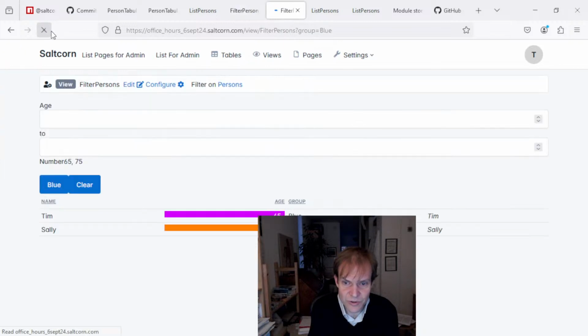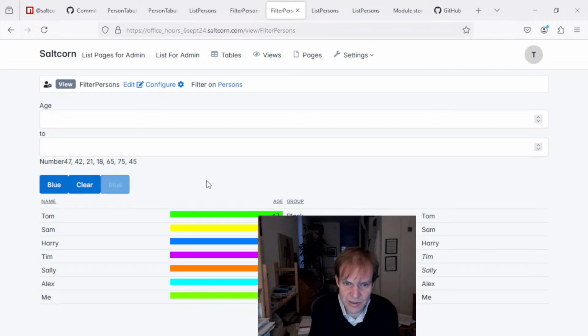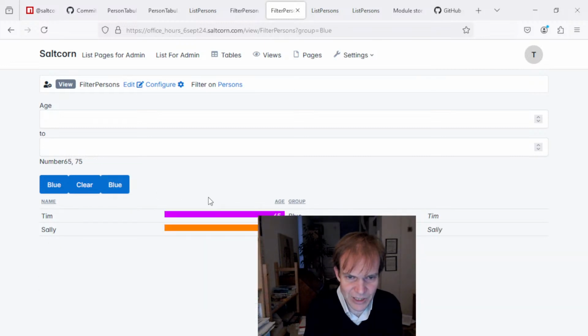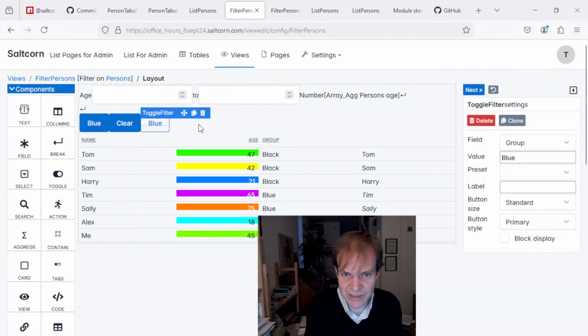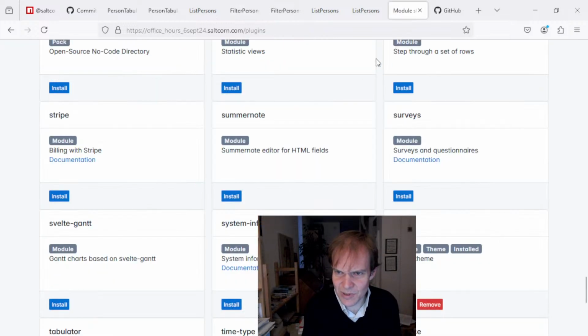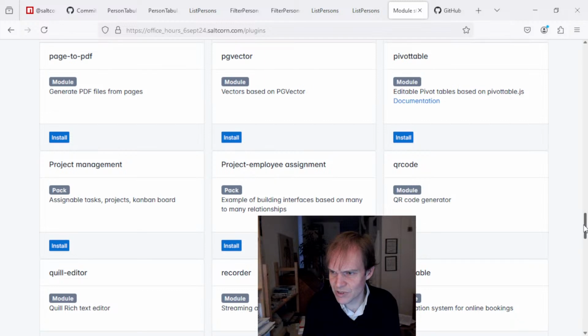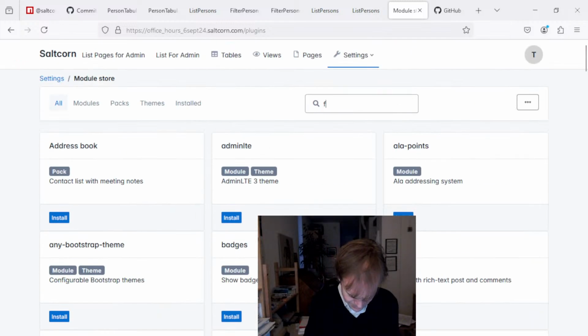then what you can do is, it doesn't actually work so well. Usually, yes, because I'm mousing over it. But as you press this, it gets filled in when we've selected blue, and then it gets filled out. And so you can add one for each, right? So you can add, if you have different values of this. There's a plugin that helps with this as well, which is called something like Filter Group, that I have not used for a long time.